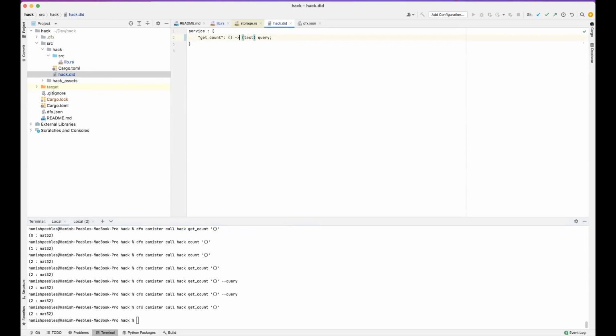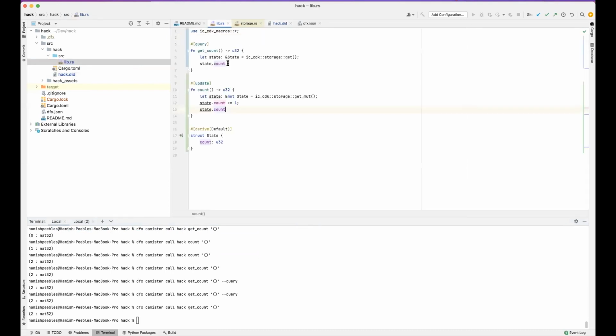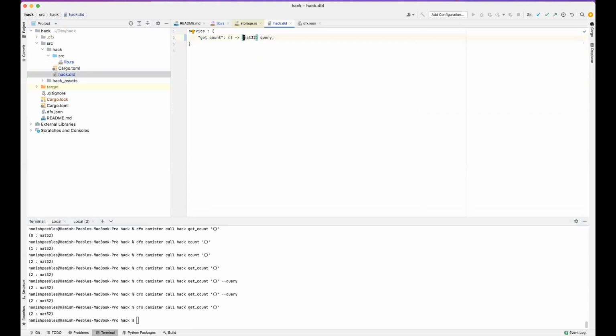So in here, let's add get count, which takes nothing and returns a nat32. In Rust, it was returning a u32, but in Candid, the equivalent type is a nat32. Then we have another method called count that again takes nothing.